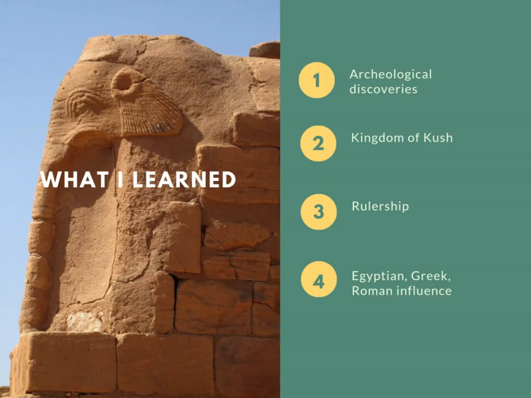About this site, I've learned that it consists of 3 components: a town, a cemetery, and religious centers. This site also gives insight into how the Kingdom of Kush was structured, with its water reservoirs and architectural structures. Also, there were 7 queens who ruled, as well as kings, in the city of Meroe. The pyramids, the temples, and other structures had Egyptian, Roman, and Greek architectural decorative influences.